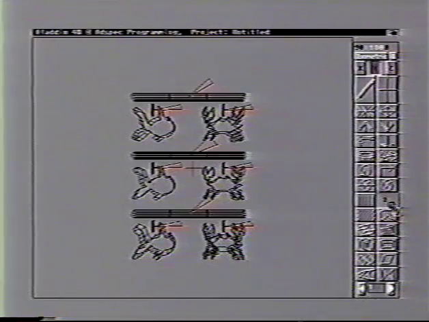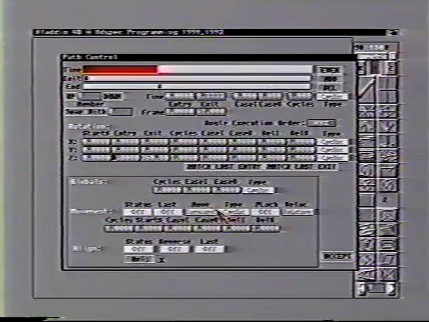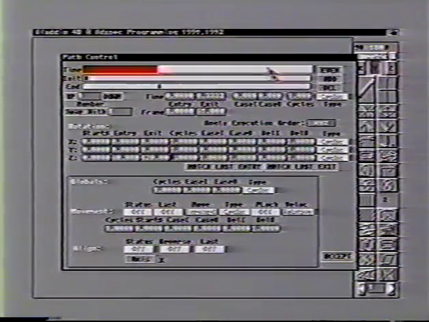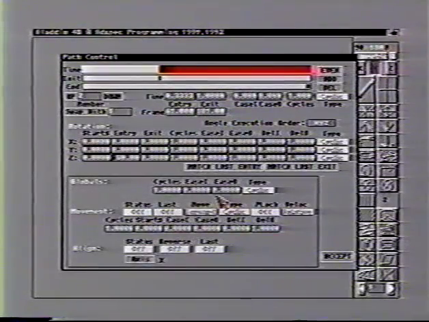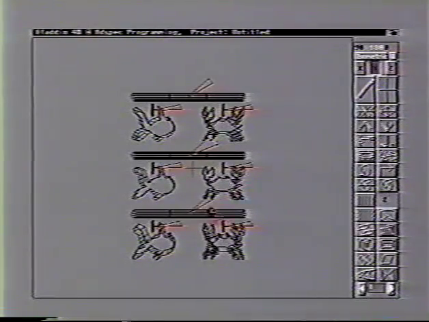So let's go back to group level 1 or 2, which we were working in. Select it. I'm using the keyboard shortcut Alt-P. And on this one, let's say that we have it move instead of 0 to 360, maybe 60 to 420. It won't rotate quite as much. We'll need to remember to change the top one and go just in the opposite direction, 420 to 60. And it looks like the other one I had forgotten to do that, so we'll want to double check these during the preview.